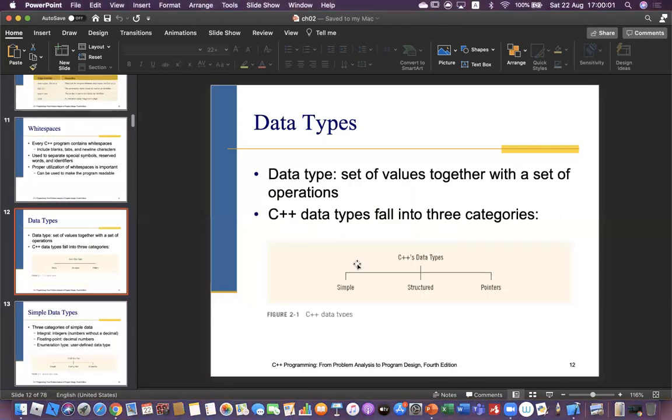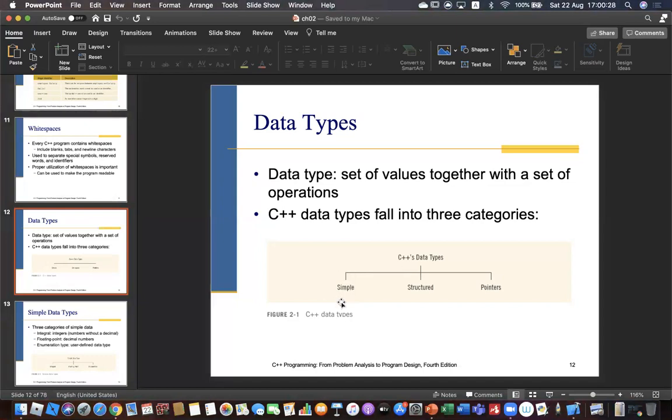Okay, so now we go into a more interesting chapter. It's called data types. Just now we came across quite a few different data types, right? Integer, double, that's your float, and so on. When it comes to C++, there are three categories of data type. Number one, simple. Number two, structured. Number three, pointers. Structured I will go into later.